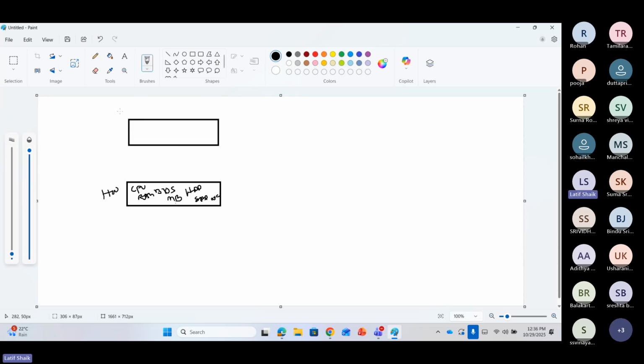So finally, the end user, what is required? An end user interface to interact with your system, to run applications. The user can't interact with the hardware directly.